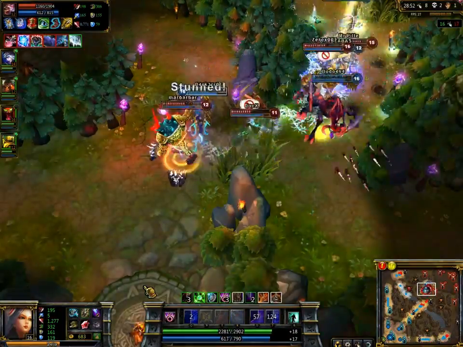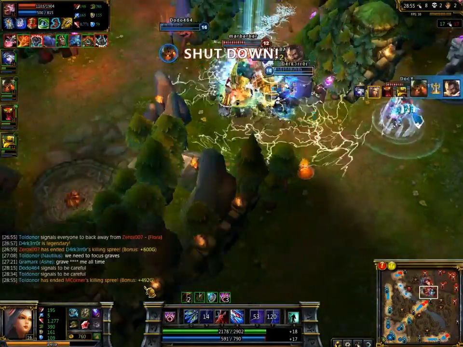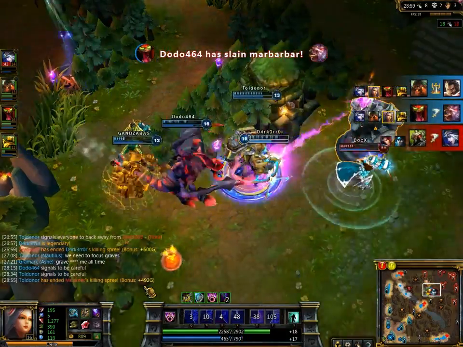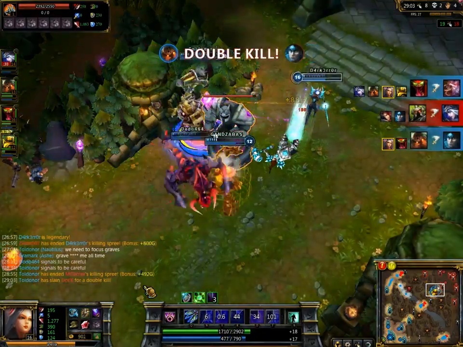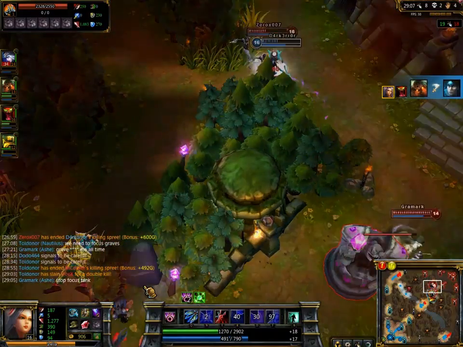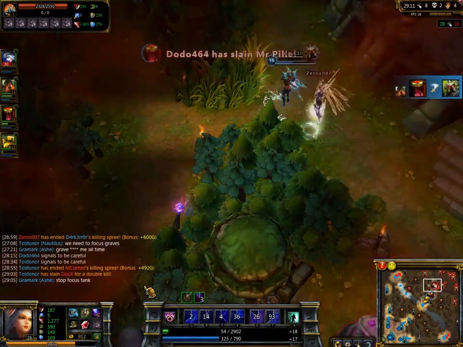Oh, come on. Get them all. Don't get the Tarek, get the Graves. There we go. Now the Alistar dies with his Oracles, by the way. So that is already a big, big win. And just getting another kill there. And yeah, this guy coming in. And she's going to die.